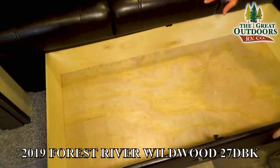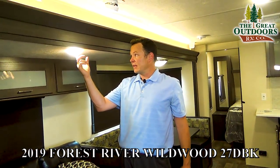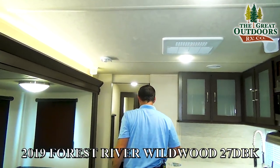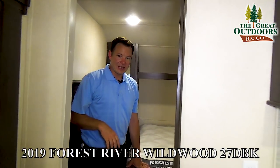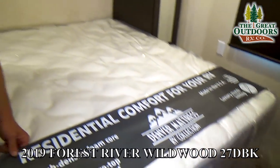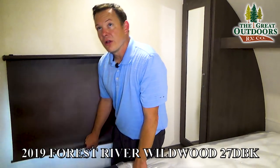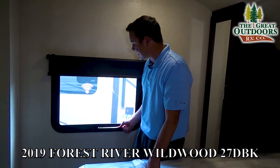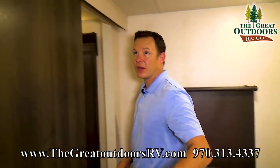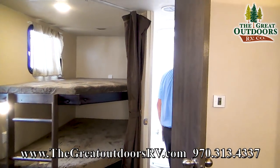The cool thing about this couch is it has a giant storage area underneath it for pillows, blankets, linens — you name it. These are all push-button LED lights, and there's some nice ambient lighting as well. Moving into the master bedroom, they went with a nicer Denver mattress as opposed to an entry-level mattress. You have storage on both sides for hanging storage, and two windows for cross ventilation. This is an emergency exit window so you can escape in a hurry if needed. There's also a TV hookup here, so if you decide to add a bedroom TV, no problem.